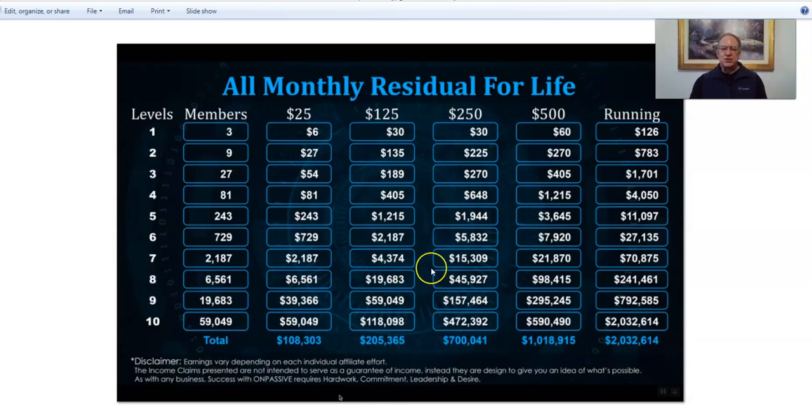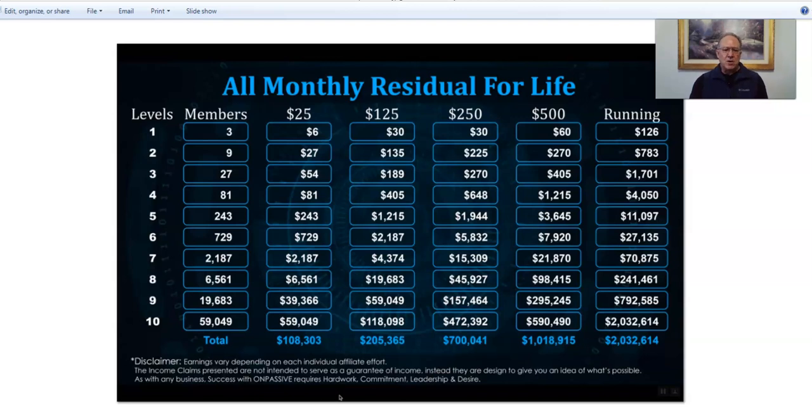As that happens, we will start to develop our own team, our own 3x10 force matrix within the overall OnPassive matrix. That's a quick recap of how the 3x10 matrix works, and as independent resellers, we can now be paid through OnPassive.